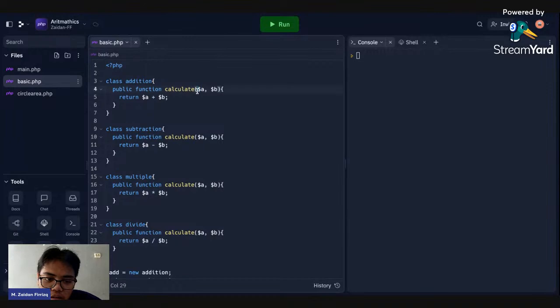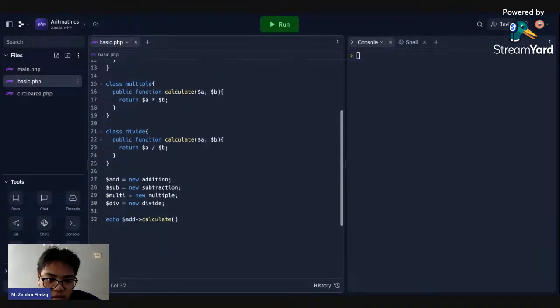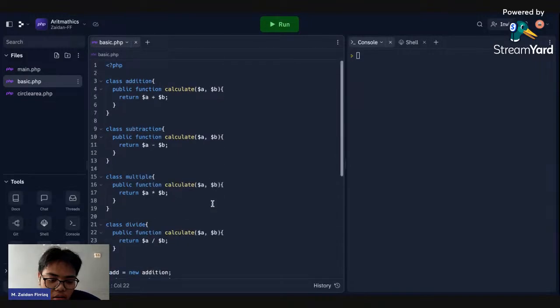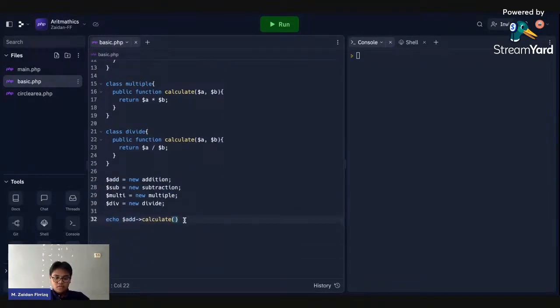Since the calculate needs two numbers to run the function, maybe we can put it like, also like last time we tried 10 plus 10 and 28 for the PHP.